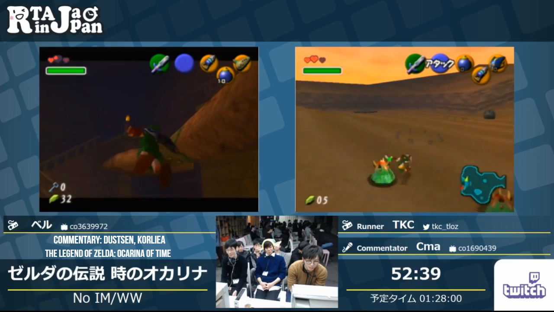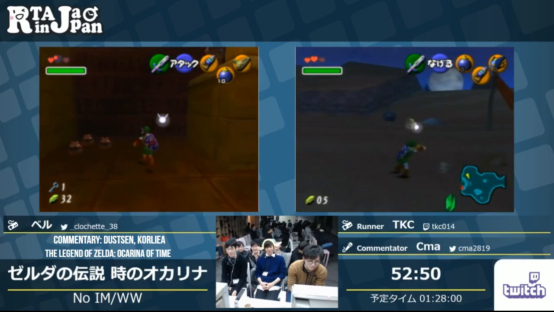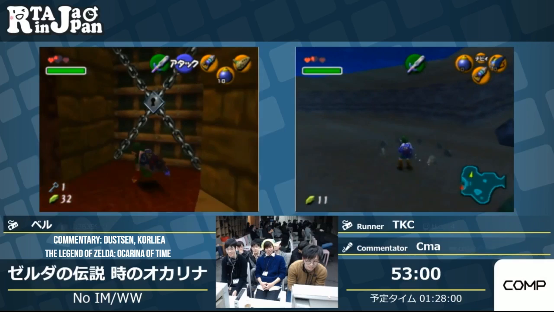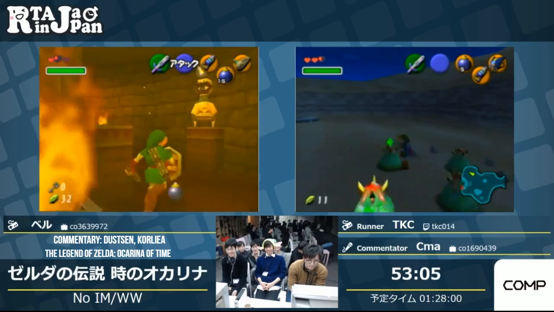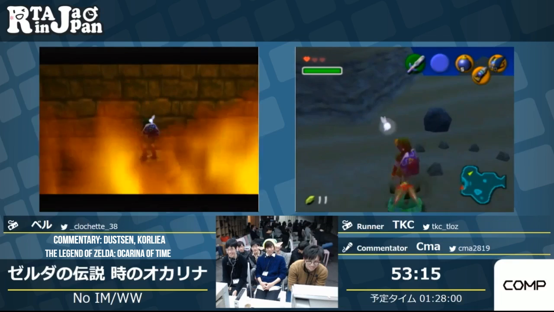Now what Bell just did, he was looking for the precise angle to be able to get up to the chest that he had just spawned. So TKC just had a very unfortunate mistake there, trying to do the hyperextended super slide in conjunction with the hover boots in order to cross that gap. And then he had to jump down because he ran out of bombs and he couldn't do it. By him missing that, it really cost him here.